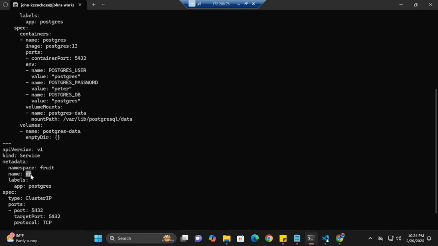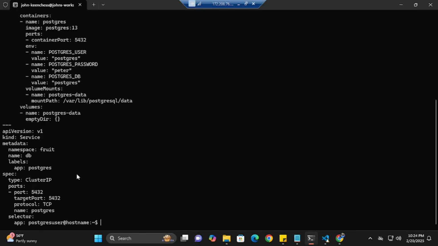But in Kubernetes, you can't communicate with pods in a different deployment with pod names. No, you communicate with them using their service names. So this is a service here, your request goes into this service, and then the service routes it to the pod you want. For now, our database service name here is called DB.